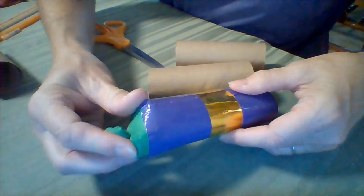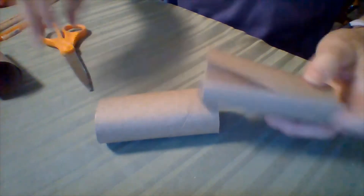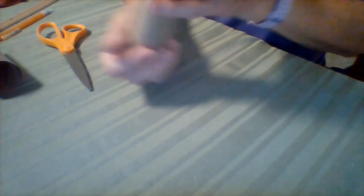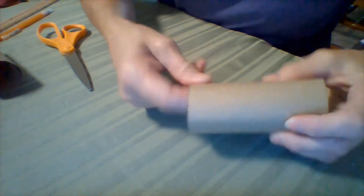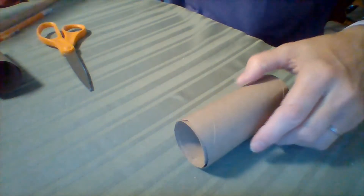So I worked to reinforce it — this is what I did. I'm going to take one of the tubes and cut straight down the side. See that? And now I'm going to put this tube inside my other tube. You just kind of work it in there, making sure that one end is really well lined up. So the two ends are together here — that's going to make it a little more stable, because otherwise the balloon is going to cave the end in.